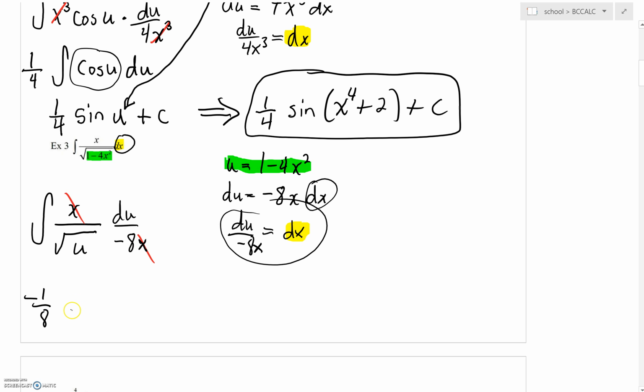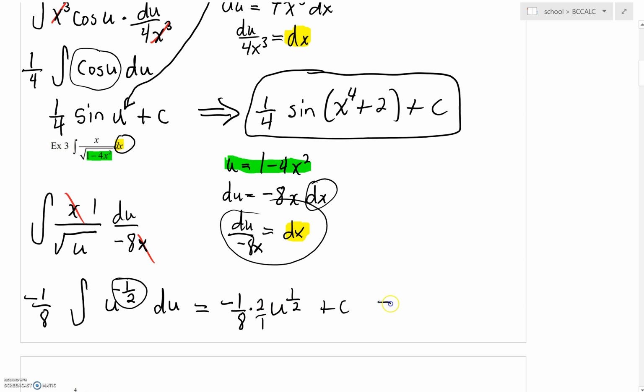That 8 is in the denominator. And 1 over the square root of u, I hope we'd all agree, the square root of u is u to the 1/2, but because it's down below, we could say that's truly u to the negative 1/2. Let's go ahead and take an antiderivative, though. As we do that, bump this up to the power of 1/2. Add a 1. Dividing by 1/2 is the same thing as multiplying by a 2.